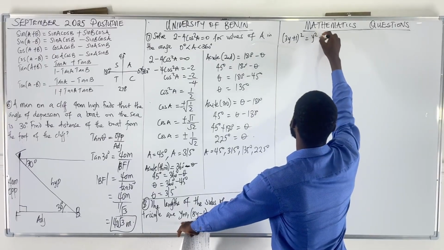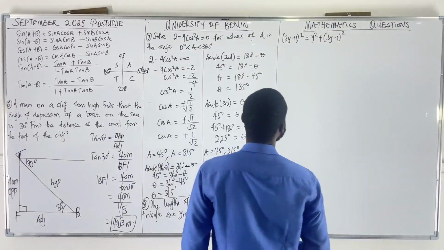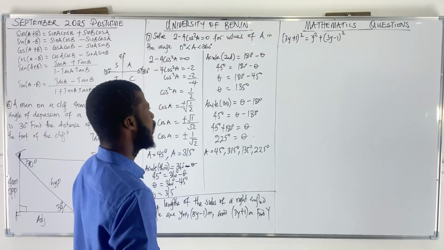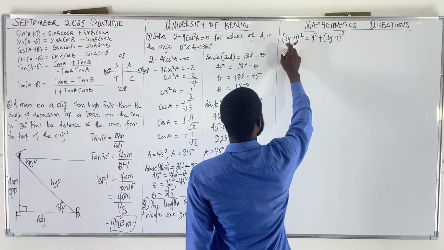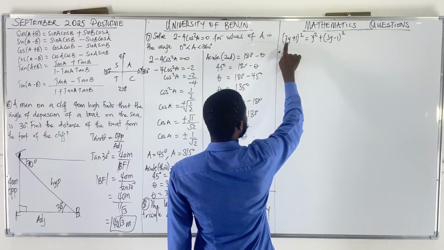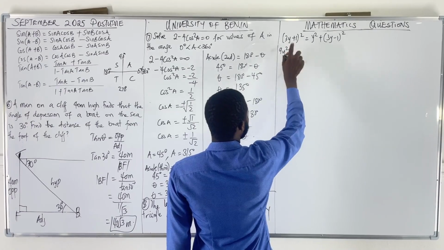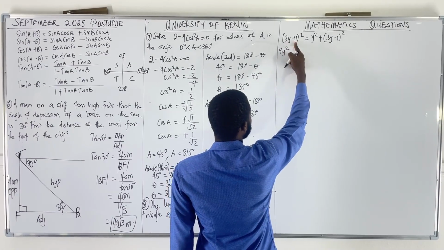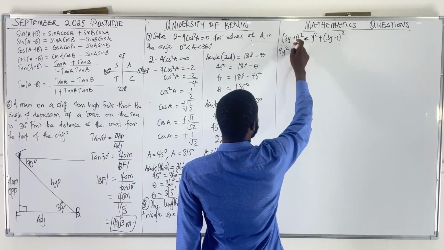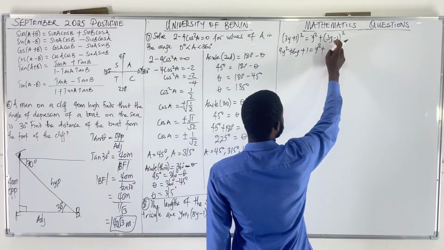So we're going to say y squared plus 3y minus 1 squared. That's Pythagoras theorem. Now what we're going to do next is to open up our brackets. So this is 3y plus 1, all squared. There's a faster way to open up squares. So here's what I will do. 3y, I'm going to square 3y. So this will give me 9y squared. Next, I'm going to multiply everything. 3y times 1 is 3y. 3y times 2 is 6y. Then I'm going to square 1. 1 squared is 1. And this is equal to y squared plus, let me square this one.